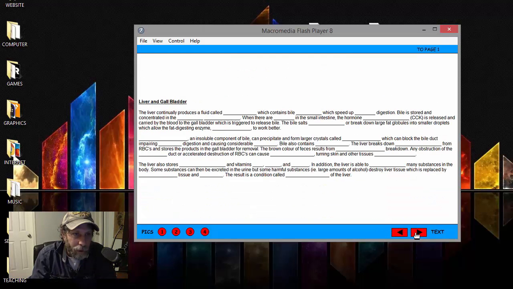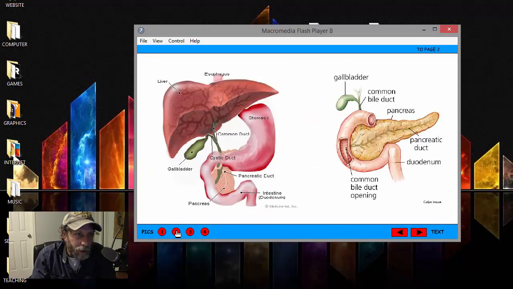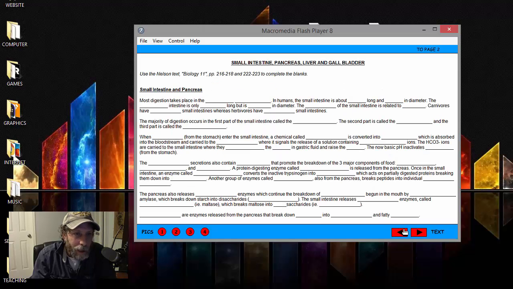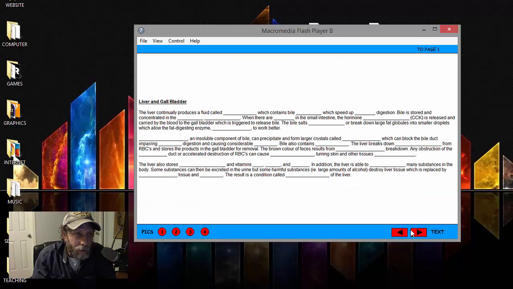Now, the liver and the gallbladder. I was trying to show you some images earlier. There you can see the liver and you can see the gallbladder underneath that. You can see the cystic duct coming right off of it, and then you can see the bile duct, which comes down and joins the pancreatic duct, bringing both bile and pancreatic secretions into the duodenum. Okay? So, yeah, this is a really weird way of doing it.